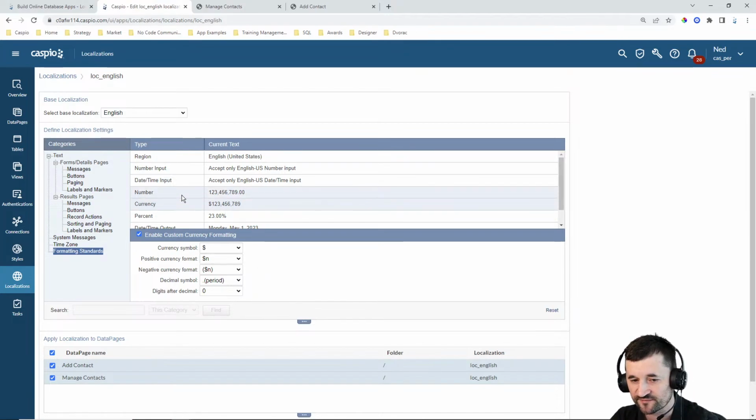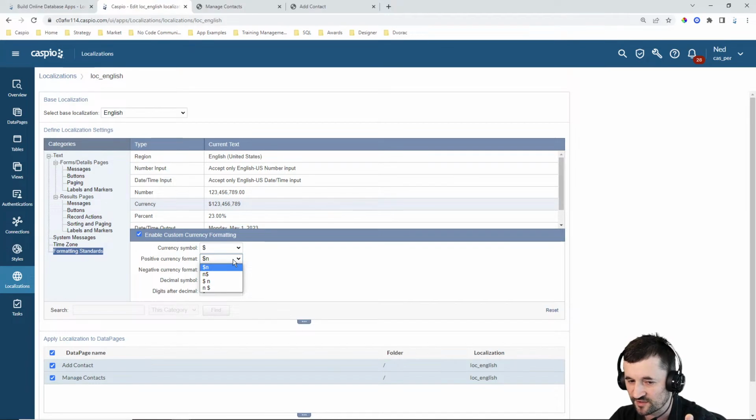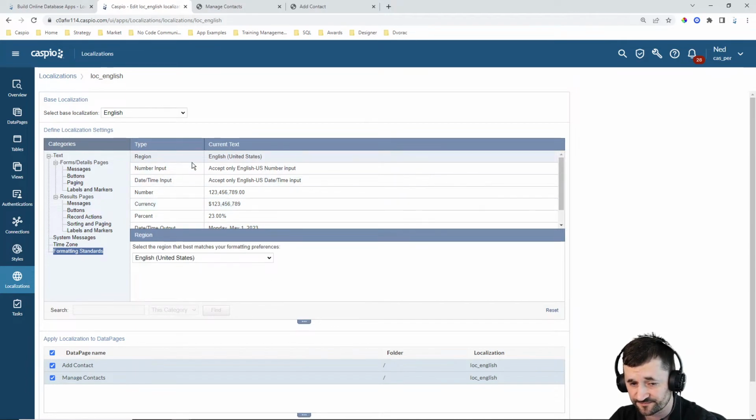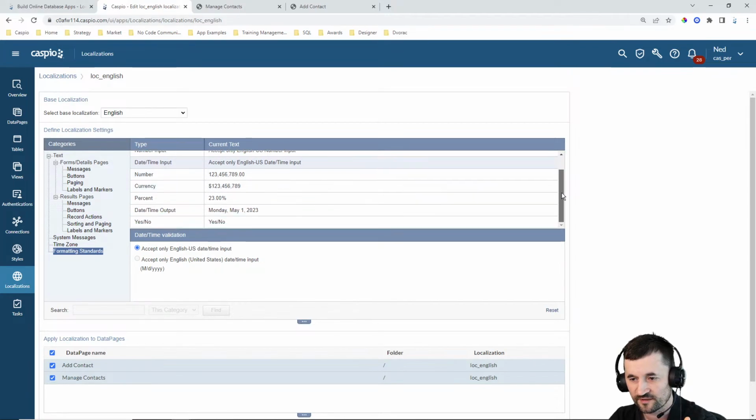Just make all of your changes for numbers if you like. Enable custom number formatting so you can just say, I always want to have 0 digits after the decimal for all of my data pages, mostly on reports anyway. And that'll be applied to all of your data pages. So I'll just disable that. I went back to my $ sign. Obviously, positioning of the currency, you can put that in front of your figure. You can put it after the figure. You can add some spacing. There's some other things that you can change in terms of region, number input. Just go through it. It's very easy to understand and modify in case you need to.